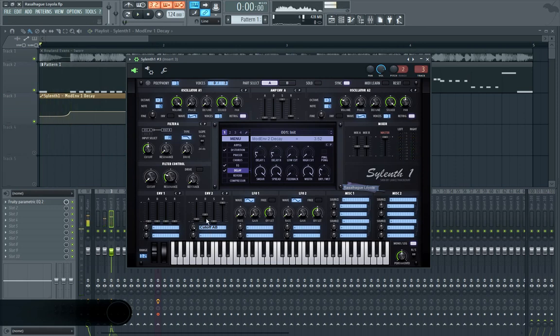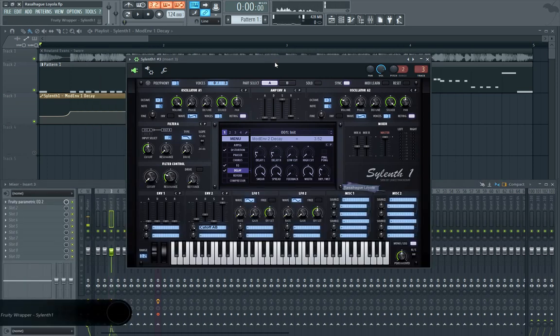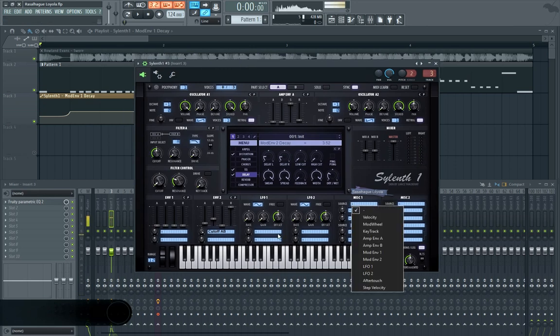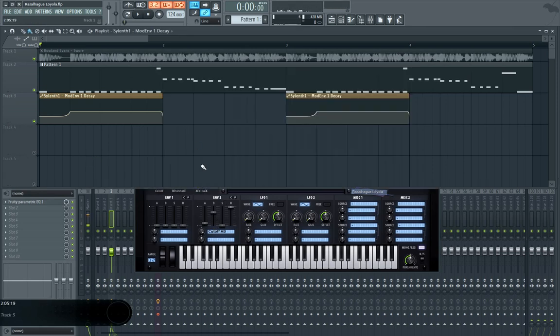If you're on Ableton, there's an instrument rack, and you can just link this to a macro, which is easy. And here you can use the control surface, but there's a lot more things to do just to set it up. So I just automated this one straight right away. There's no way to use the mod wheel to modulate the decay of the envelope here. Silent isn't really that flexible, unlike Serum, where everything is almost modulatable or controllable. Anyway, it's this thing you'd like to control the decay time of the filter.